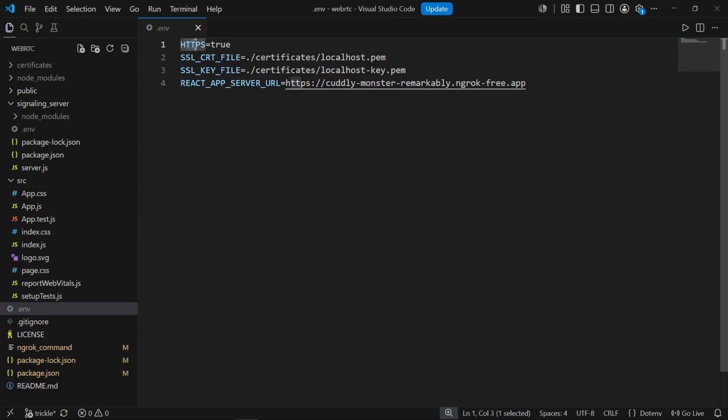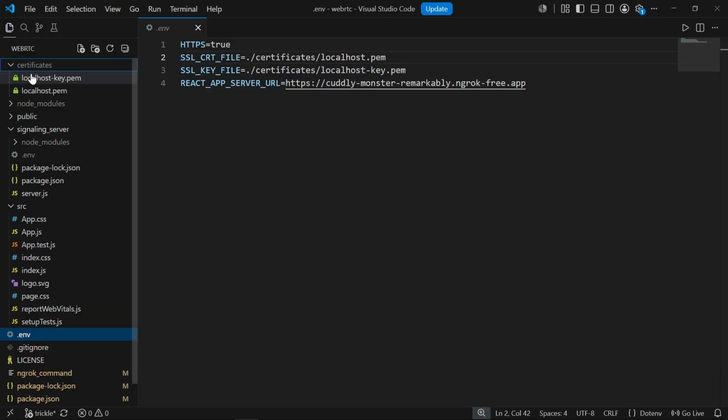Here we are setting up HTTPS. So these two keywords need to be there for the SSL certificate and key file, and npm will automatically pick this up when it is launching, and it will make our localhost secure. Here are the files.